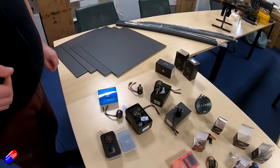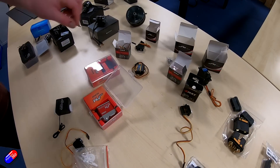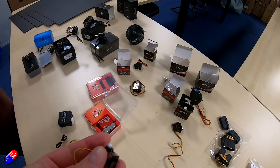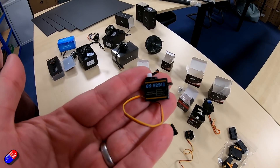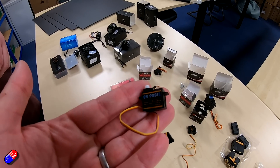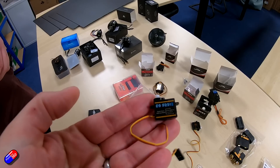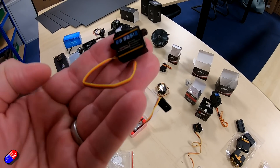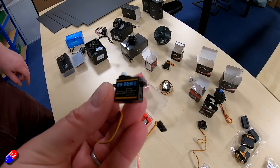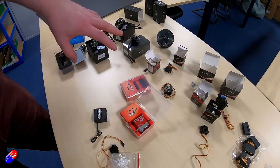Next thing very close to my heart is servos. There are some servos on here I'm very pleased to see, because they're tricky to find. This little one here is very similar to the ones used in wings on things like ZOHD models — incredibly hard to find. If you find them anywhere they're usually from the Far East and you've got to wait three weeks, which is a pain if you damage one in the wing. This is the Emax ES9251 — these were really hard to get hold of. It looks like it might be a Mark II — is that why I couldn't get them? Potentially, as a shifting model. But now there are good flowing stocks of these.